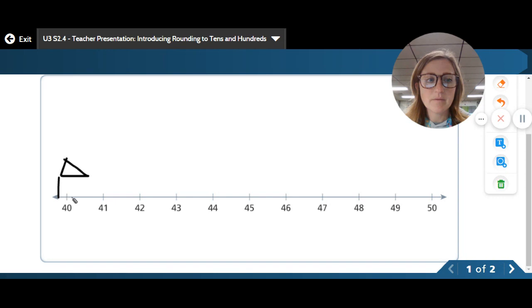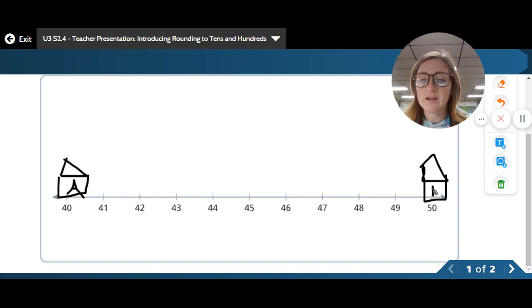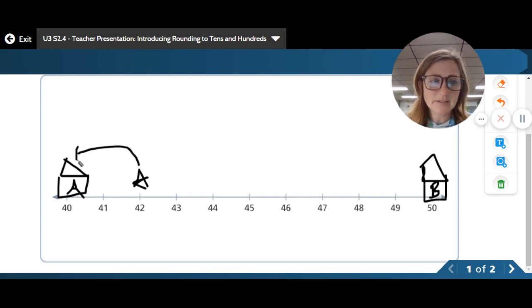Remember our real life example: rounding numbers is kind of like being on a road trip, realizing, hey, I need to stop and go to the restroom right now. Excuse my drawing, that's not great. And you have two gas stations that you have a choice to go to. If this right here is your car and you got to go to the restroom really badly, this gas station makes more sense to go to, right? It's closer. So when you're rounding your numbers on your math paper today, you are practicing finding the number that is closer to your special number.